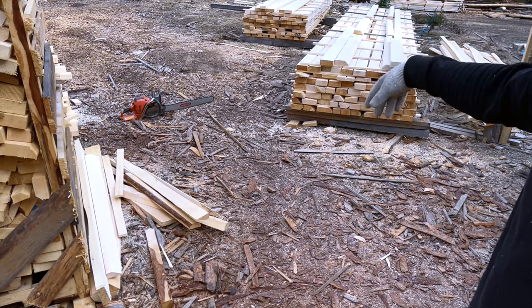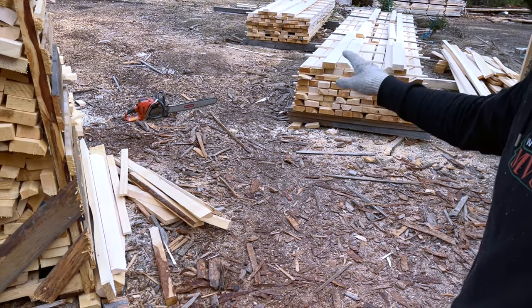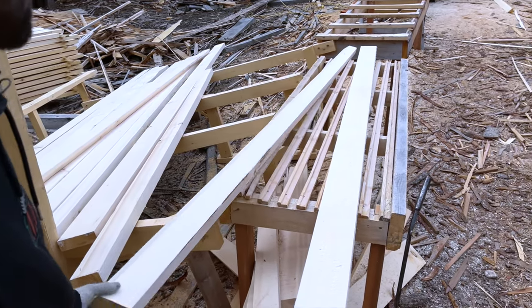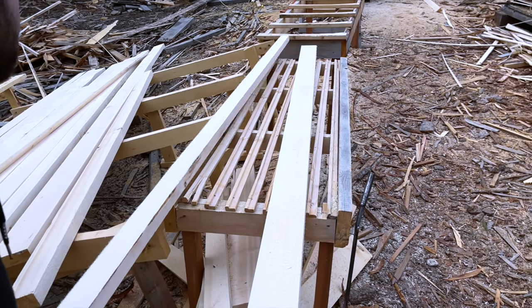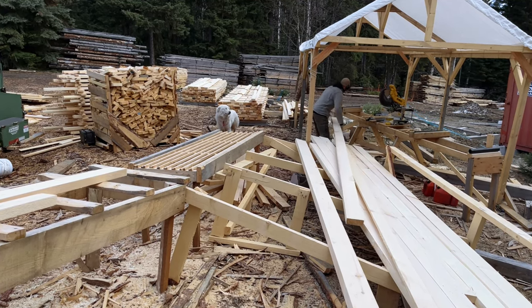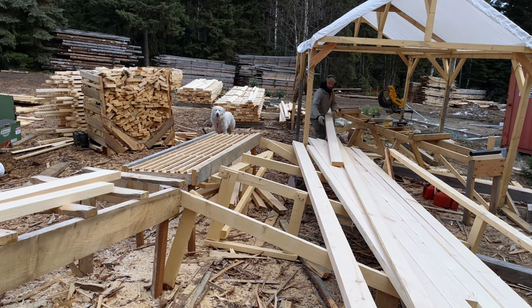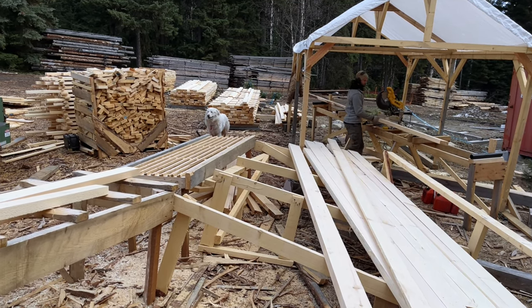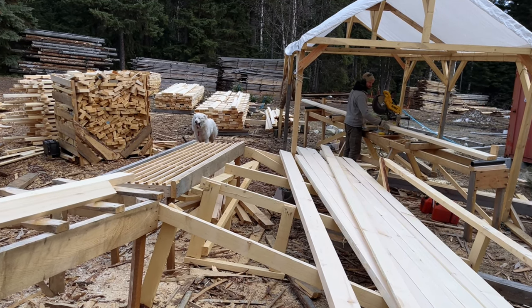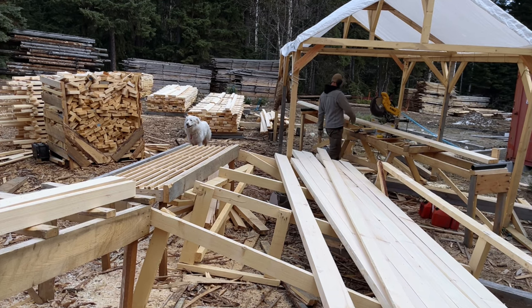We've got three different piles. We've got like a long pile, a medium pile, and a short pile. If it has defects, I simply will take the board and flick it over onto this rack over here. That gives me a little bit of time, a little bit of a delay on everything. So that means I can kind of slow down at the chop saw.